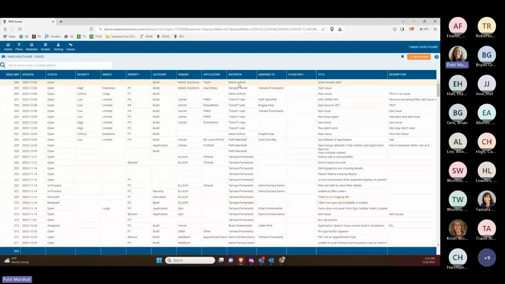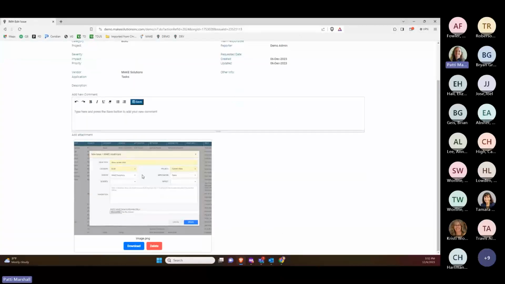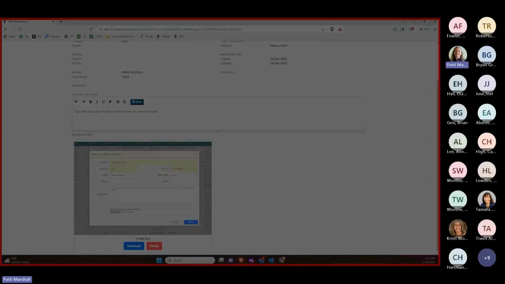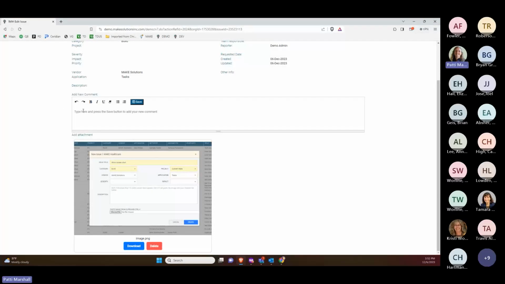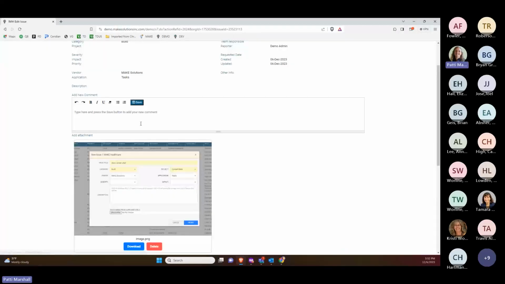So then when I look at that issue afterwards, it'll show as an attachment with a preview. Anywhere else, if I'm the analyst and I'm working on it and I want to show a different screenshot, once I'm inside this add new comment window, it's not going to show as an attachment. It's just going to actually show as the screenshot, but much nicer.